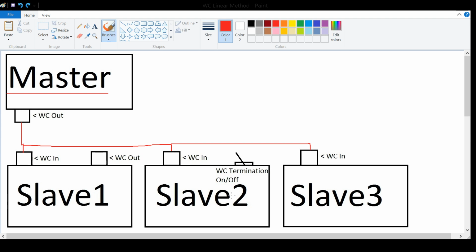Now, sometimes this kind of setup is impractical. I call this the linear fashion because you're going from one into another and into another in a line. And sometimes you have massive setups or there's gear strewn across the entire room, and it's going to be hard to snake a BNC cable all the way around the room, with T-junctions and things like that.